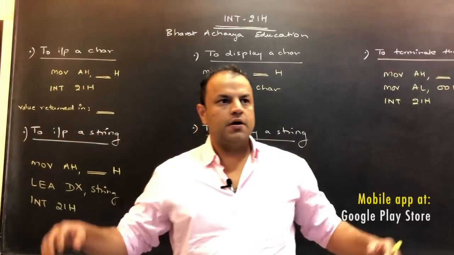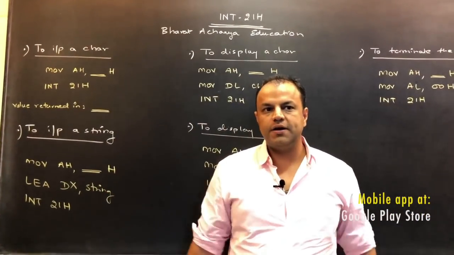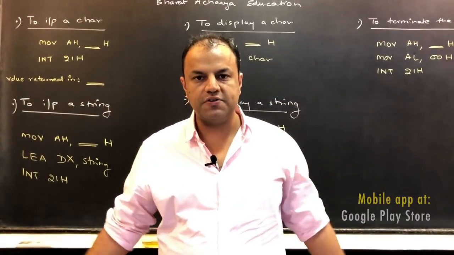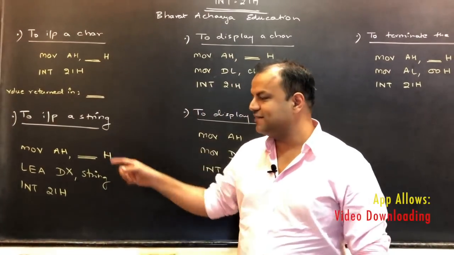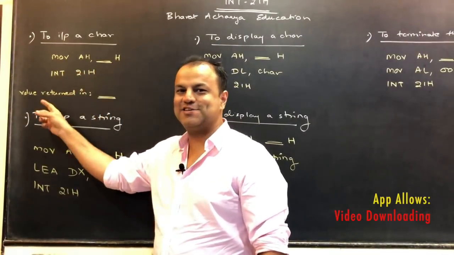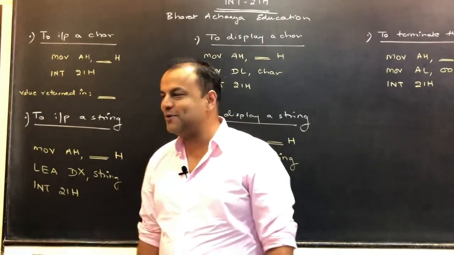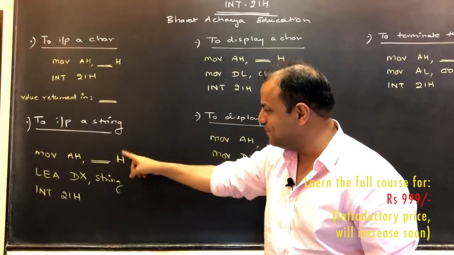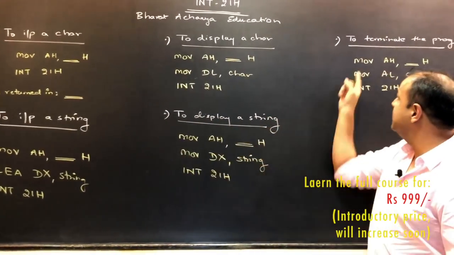So, my point is, there are so many functions of INT-21. Which function do you want to use? How do you decide that? You're writing INT-21 in every case. Yep. The value that you put in AH before invoking INT-21. Can you see? I have left that blank. Can you see? Something else will come in each case.